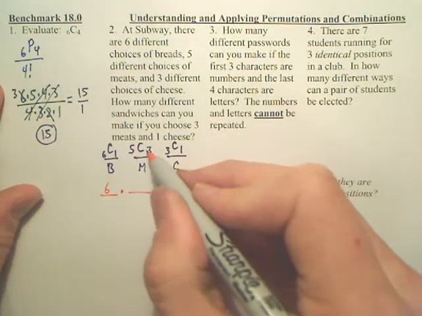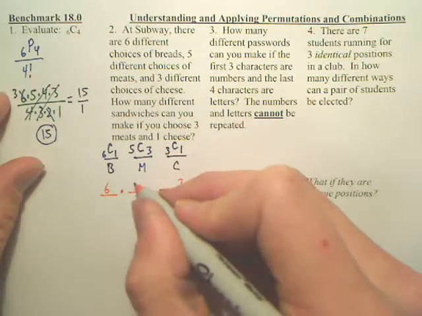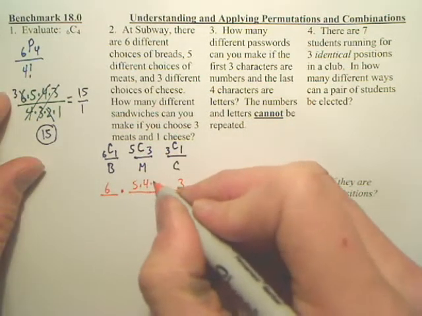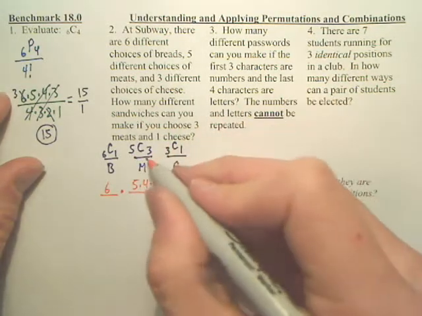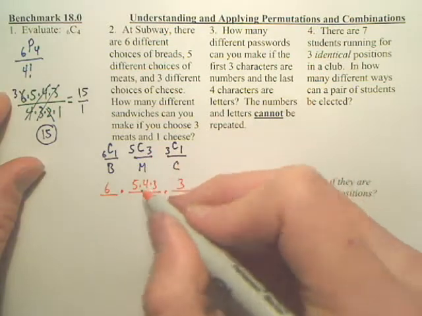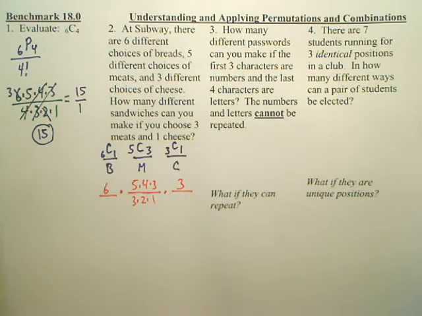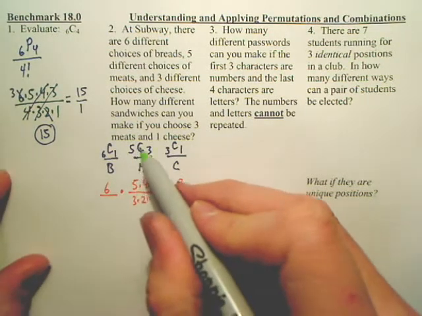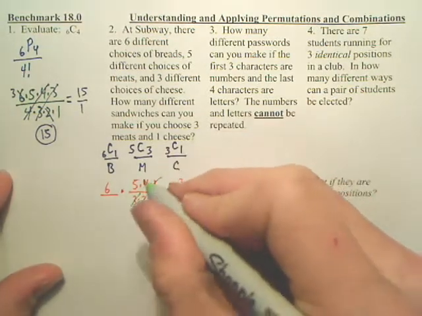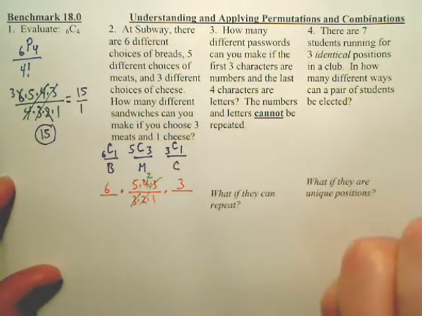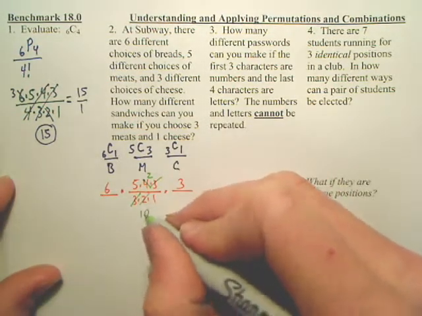Now, how do you do 5C3? The same as this up here. 5C3 is 5P3, which means 5 times 4 times 3. Don't you start with 5, go 3 terms down? And then don't we divide by the 3 factorial? So this is 5P3 divided by 3 factorial. These cancel. That leaves you 2. 5 times 2 is 10. So does that look like a 10?